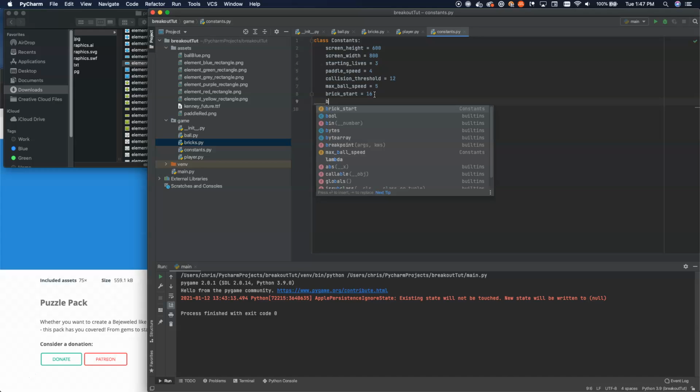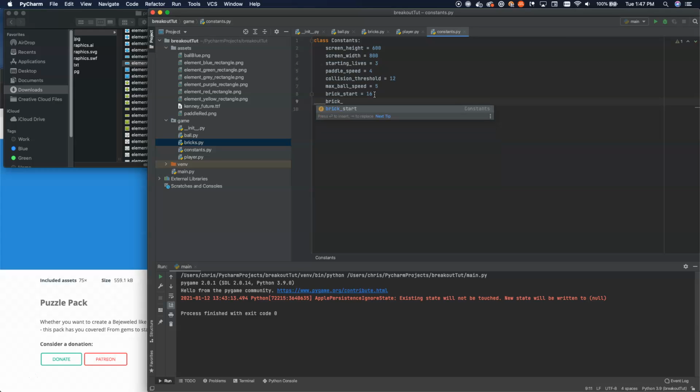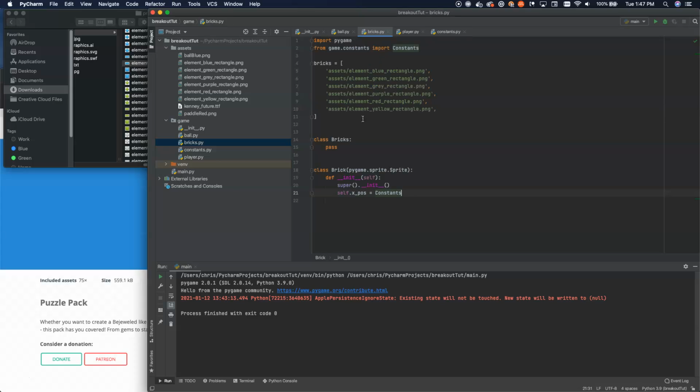I'm also going to create a couple of other things here that we're going to use. We're going to set the number of columns we want. We want 12 columns. That's 64 pixels times 12. That'll bring us within our screen width. That's how many bricks we can fit across. And then the number of rows we're going to draw is going to be 6. So we'll do a 6 by 12 grid of tiles for us to be able to break in our wall. Okay? And that should be the last thing we need here.